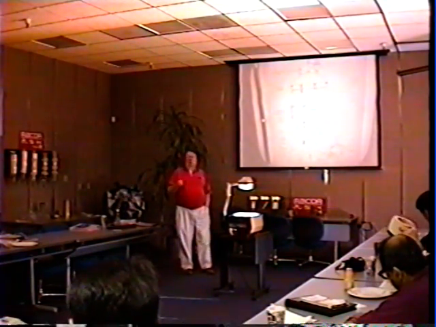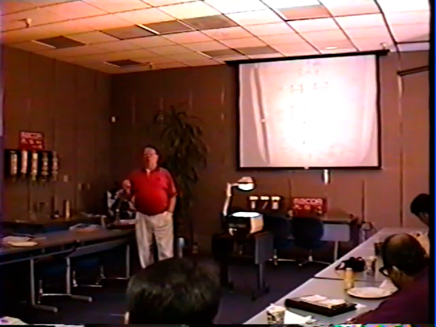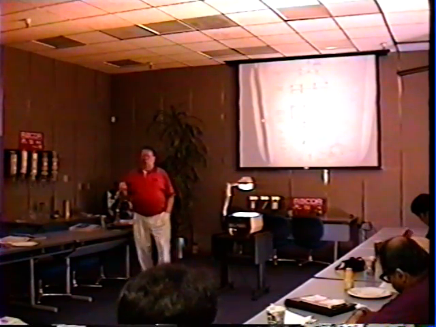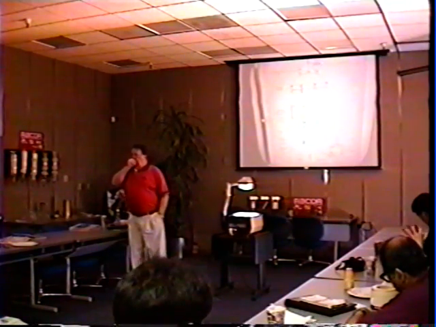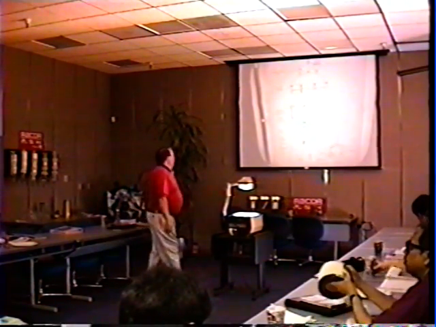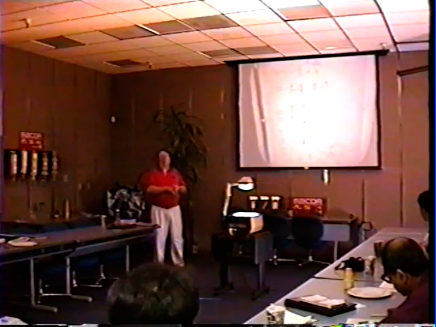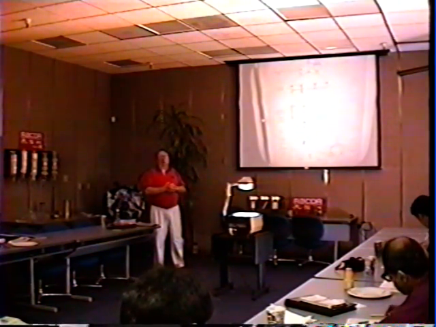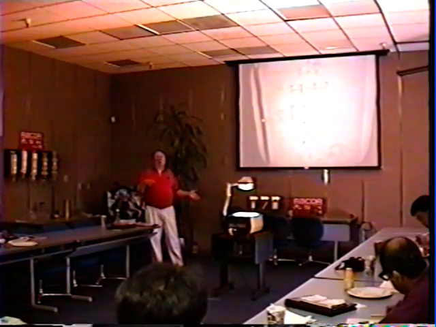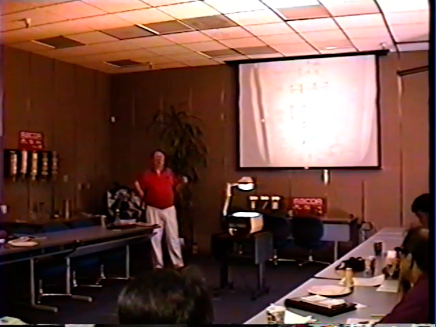Now, the coalescer, by API rules, must be 0.3 micron. That's by API qualifications. Now, in industrial applications, it could be 0.3, 0.5, 1, 2, 5, 10, 25 micron, depending upon the product that they're running through the filter at that time, or what product stream, whether it's in a refinery, whether it's in a pipeline, or whether it's at the airport. Okay, any questions on that?